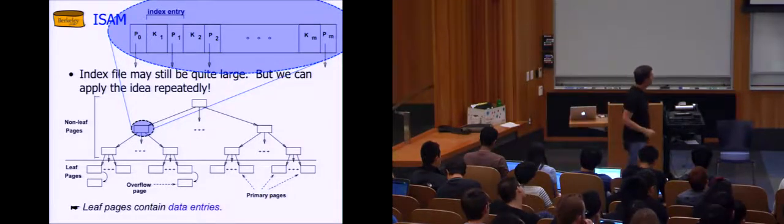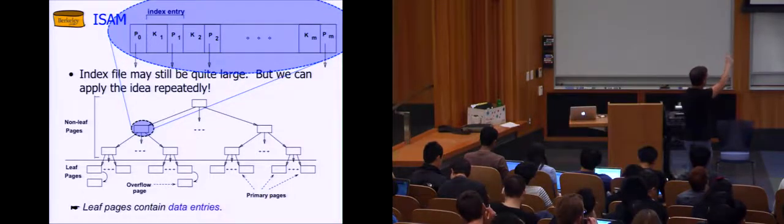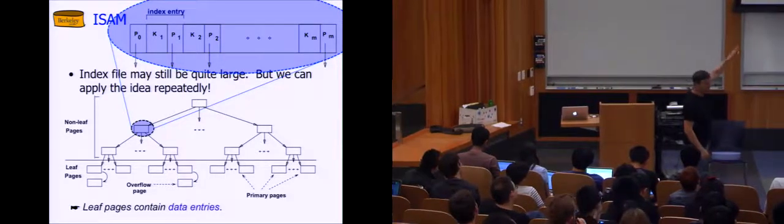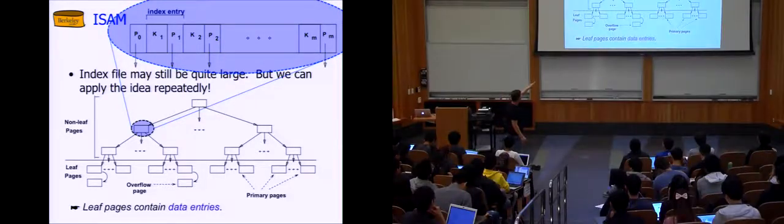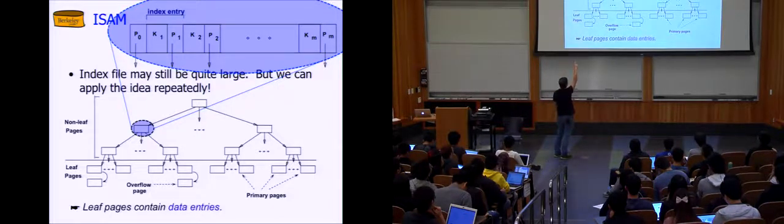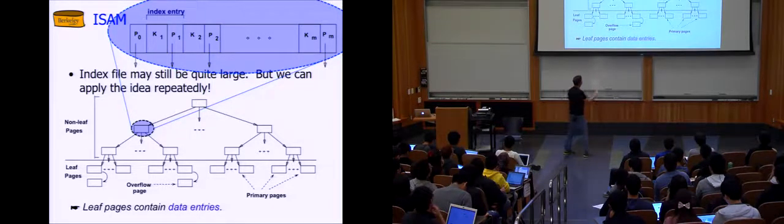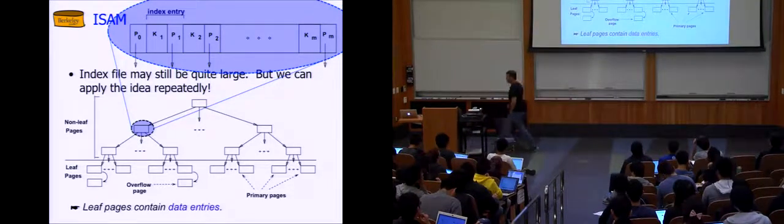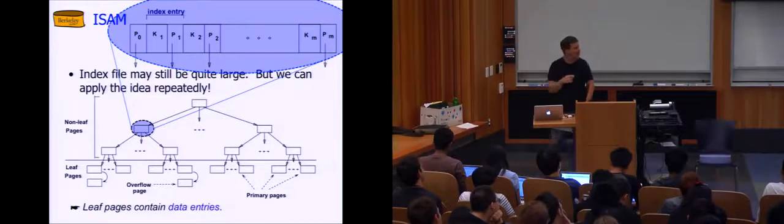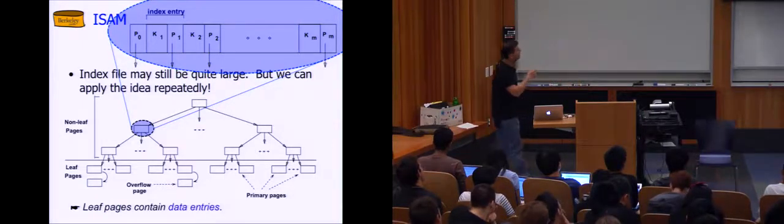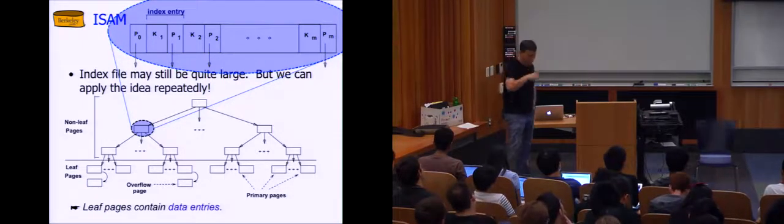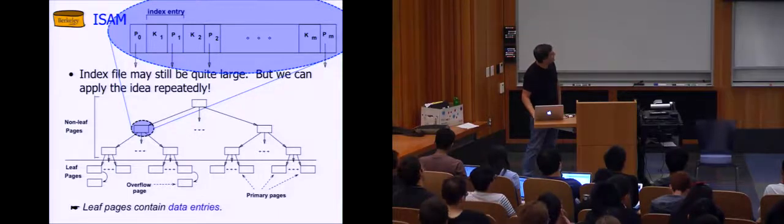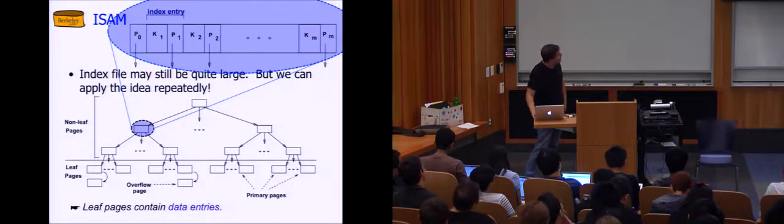It's going to have a set of index entries, key, comma, pointer. So K1, P1, that pair is an index entry. All right? And it says that everything, if you follow pointer 1, will be K1 or greater. Right? And everything, if you follow pointer 2, will be K2 or greater. Right? So the things between key 1 and key 2 are down P1, and so on. Right, so those are the index entries, and that's the structure of a non-leaf page.